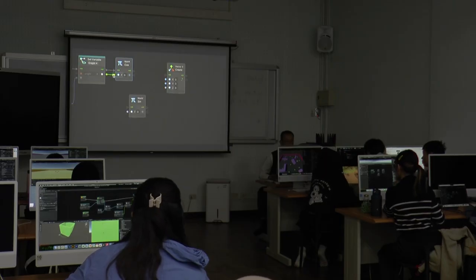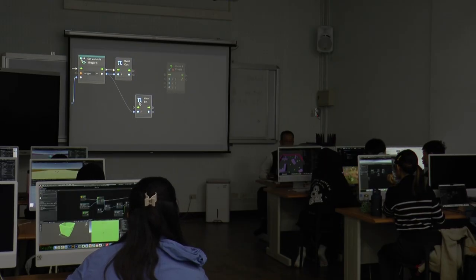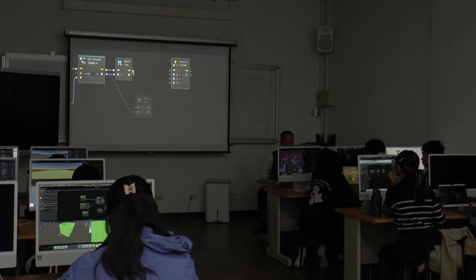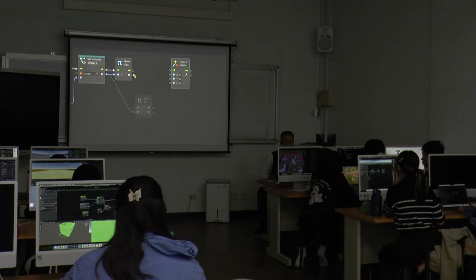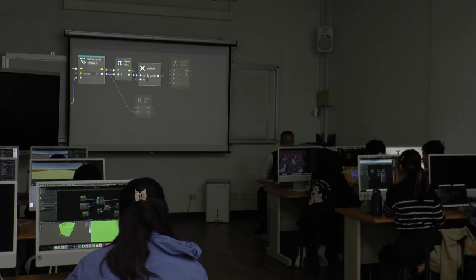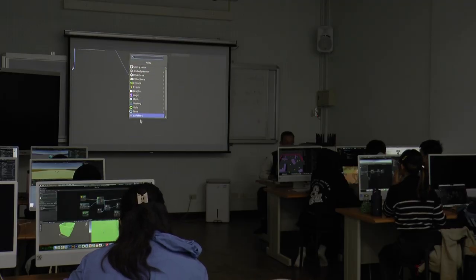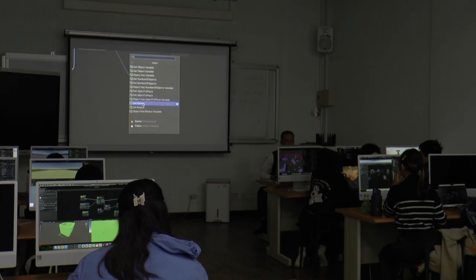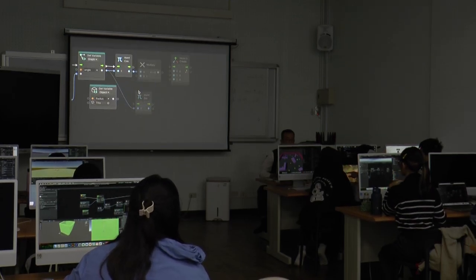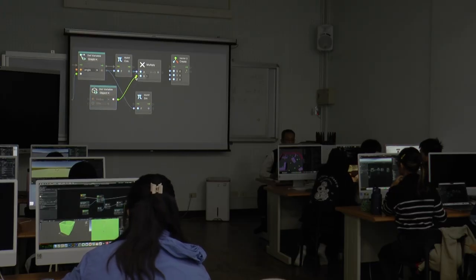Okay, so angle is for line. So cosine is for x. And then now we need to multiply with the radius. So we use the variable, object variable, and we need to get radius. Get radius.